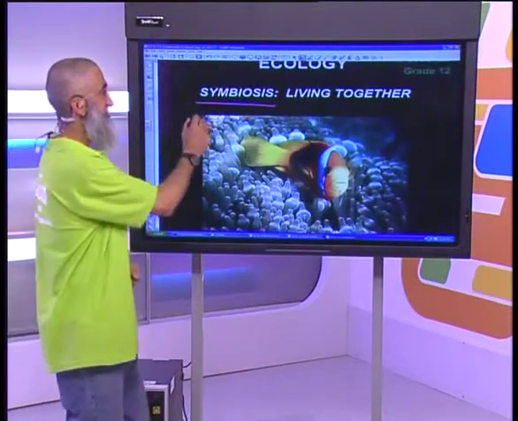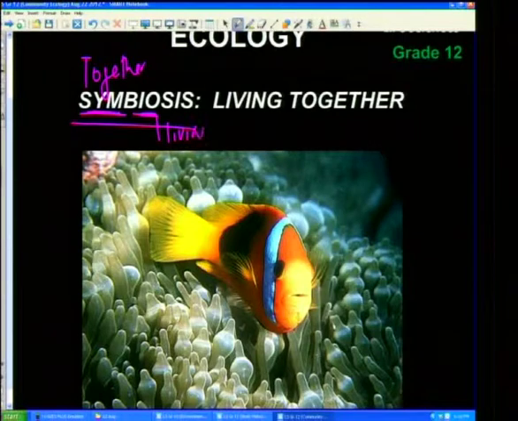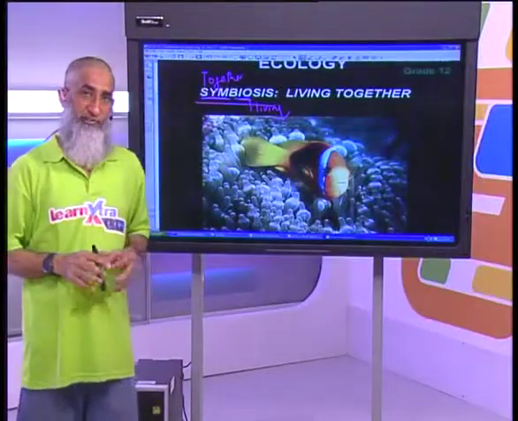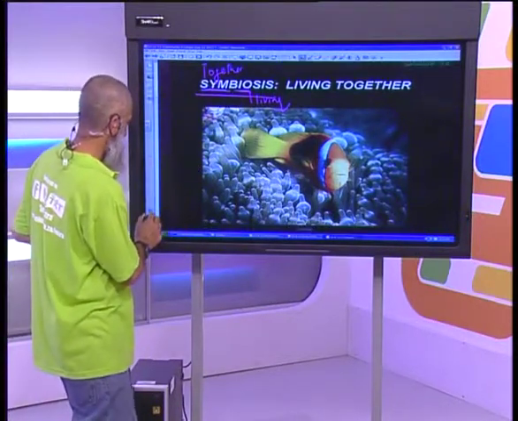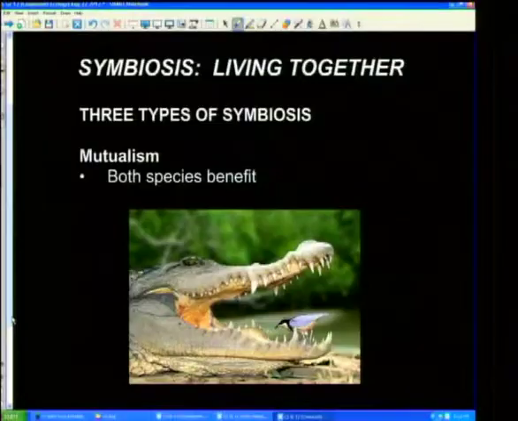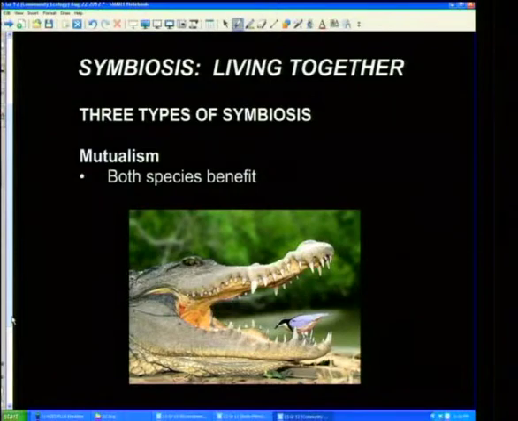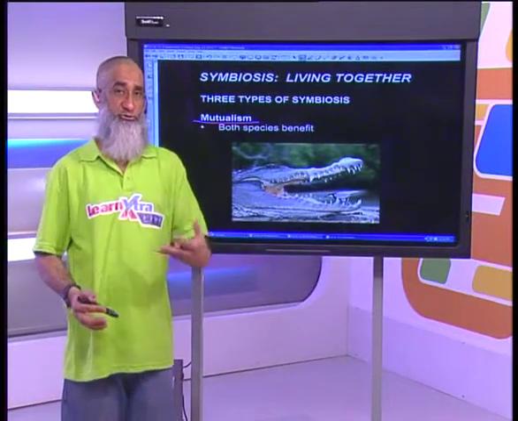So symbiosis, sym meaning together, and bio meaning life or living. So symbiosis means to live together, have a relationship with each other. And we're not talking about the relationship you're thinking about. We mentioned earlier that we have three. The first of those three is known as mutualism. And guys, this is the language thing. By now, you should know.